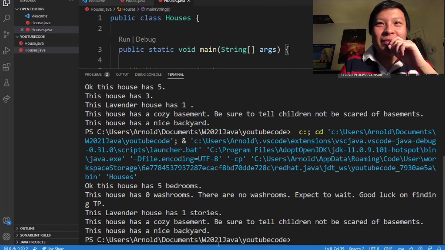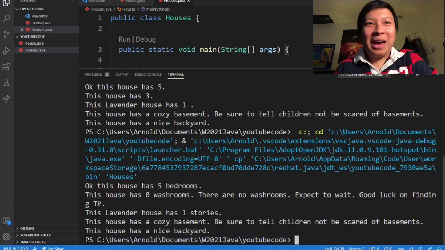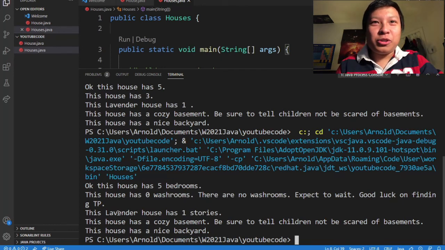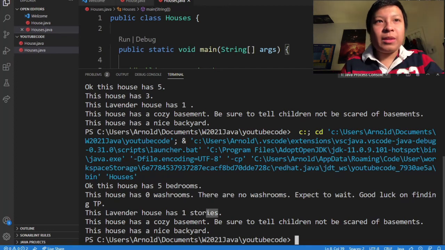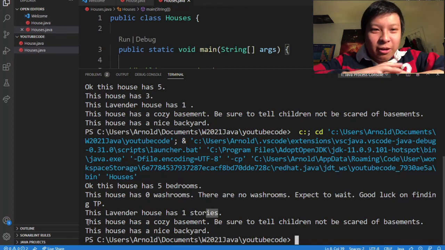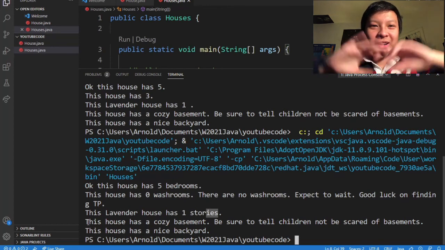Good luck on finding TP, toilet paper. This lavender house has 1 story. I forgot to put a case where it's only 1. This house has a cozy basement. Be sure to tell children not to be scared of basements. And then this house has a nice backyard. That means kids could just go outside and have fun.